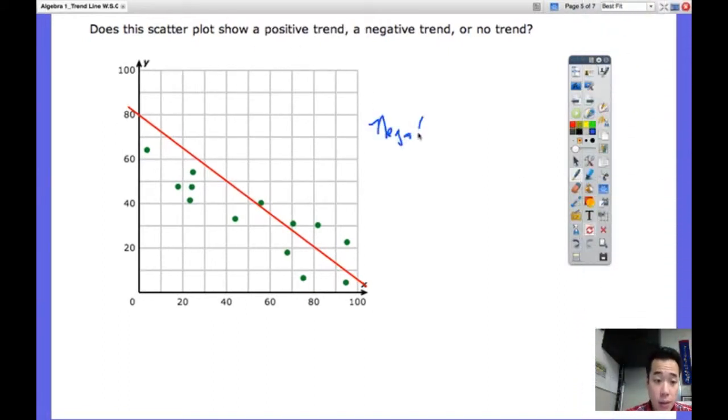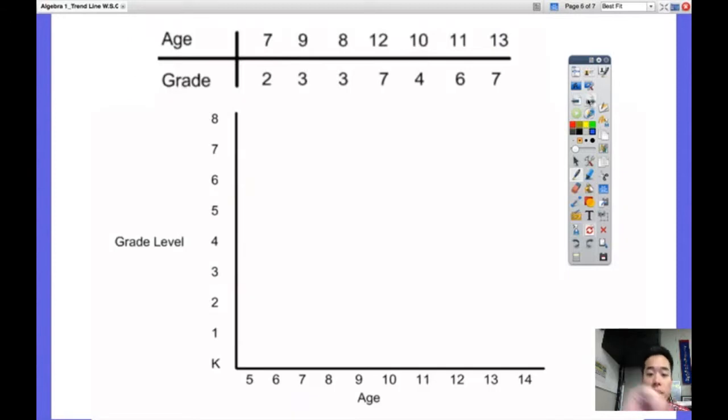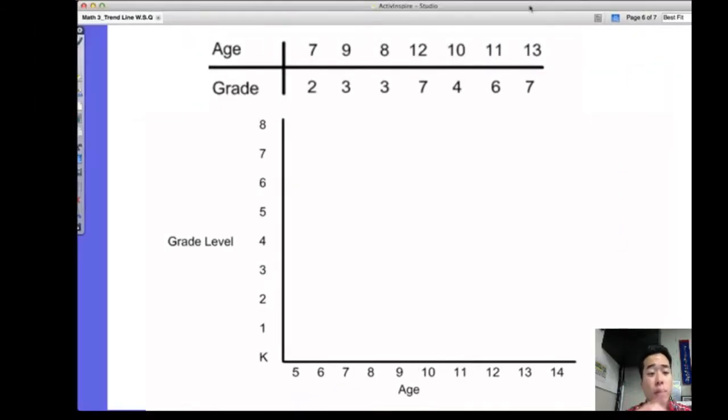Don't forget your titles. My title will just be average trend, age of grade levels. If you look at your t-table, in class we've talked about it a lot: if you ever get a horizontal t-table, a general rule of thumb is that your x will always be your top row, and your grade will always be your y. I've already constructed the first quadrant, because it makes sense. If you're dealing with age and grade level, you're not going to go into the negatives. So let's plot this real quick.